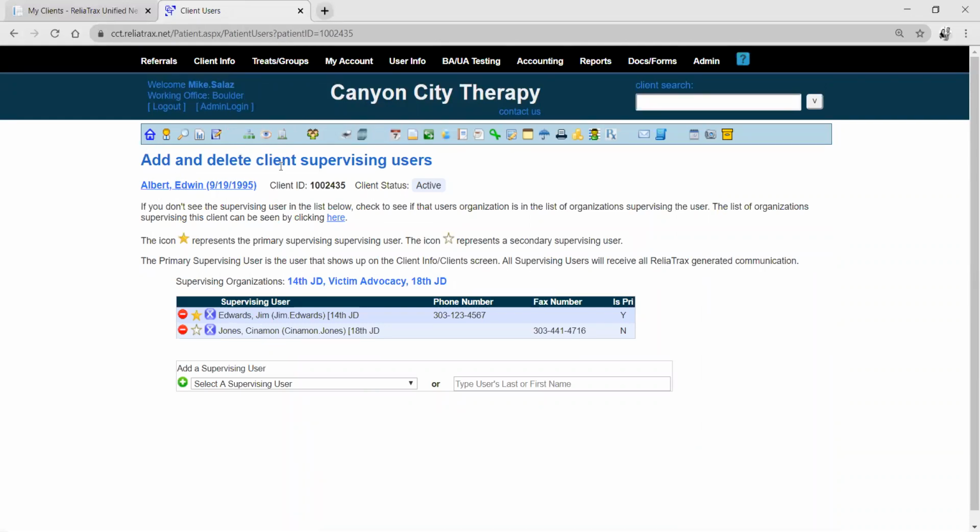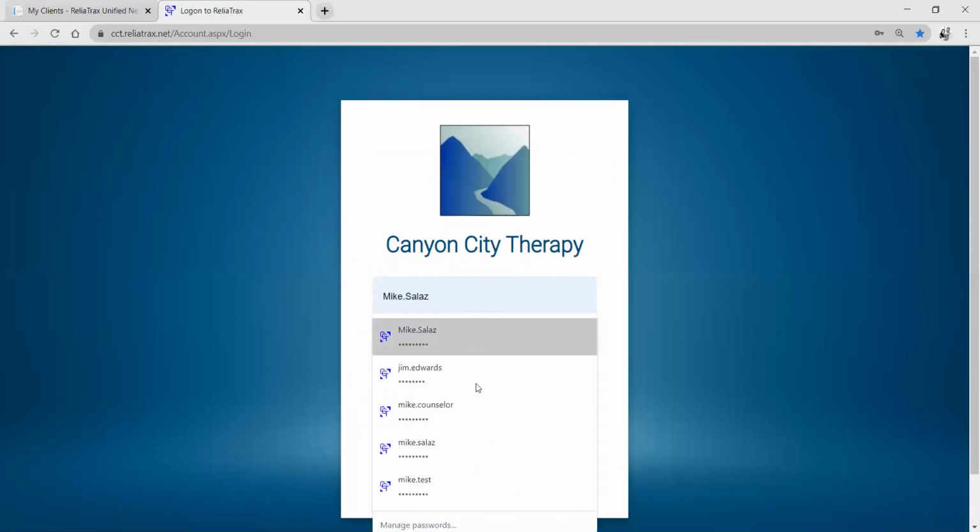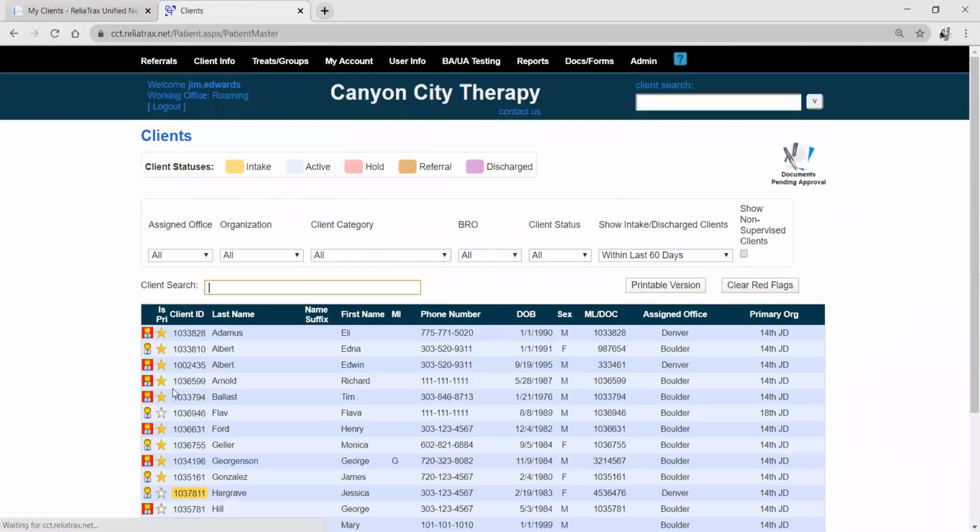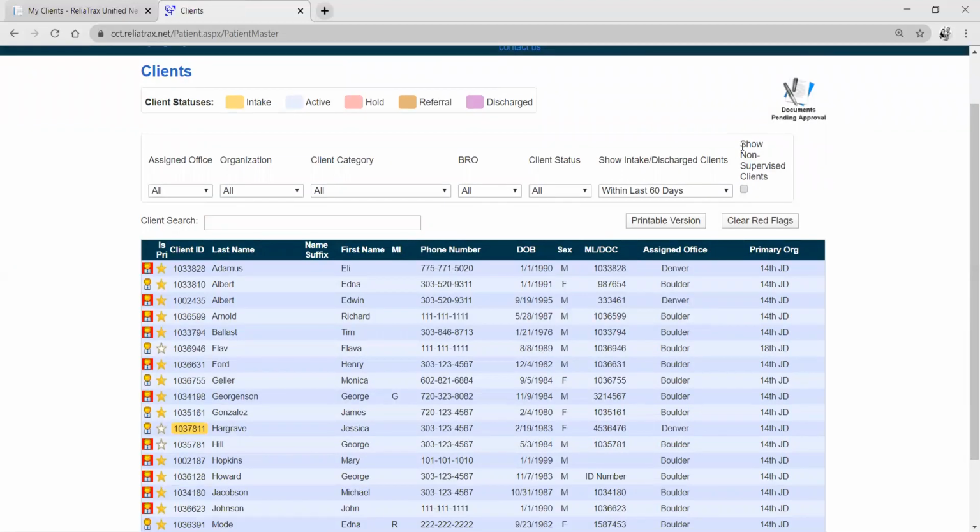And it is an agency function to assign those POs to the probation officer. So I'm getting logged back in as my PO here. If that box is checked on the home screen here, I can check this option to show non-supervised clients.